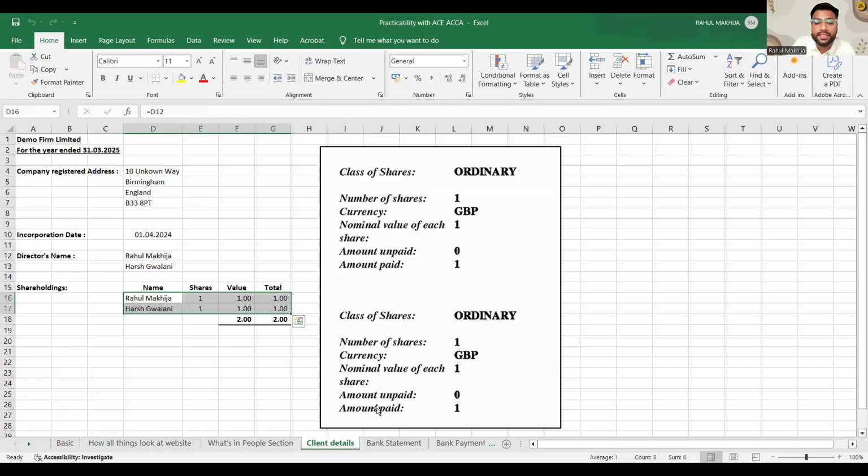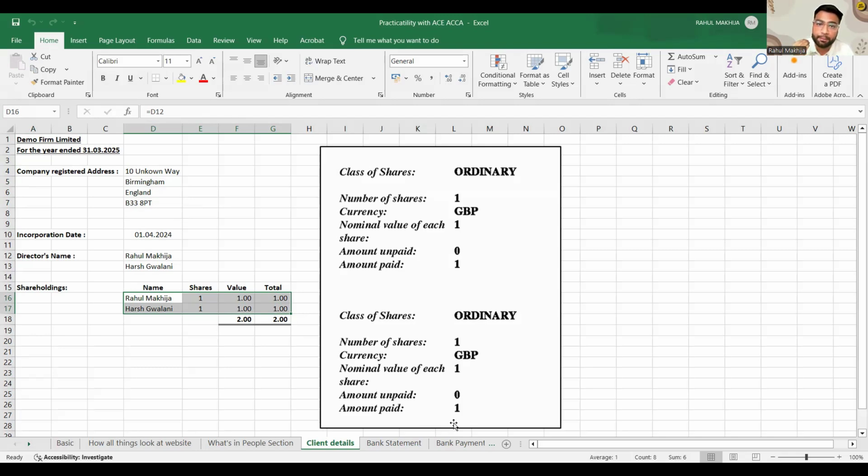And you will see that here the shareholdings are already paid. Already paid does mean we will account shareholding through director's loan account. Now you will say, what is director loan account? We don't know what is director loan account. So director loan account is basically a thing in which all the transactions related to director will be recorded.